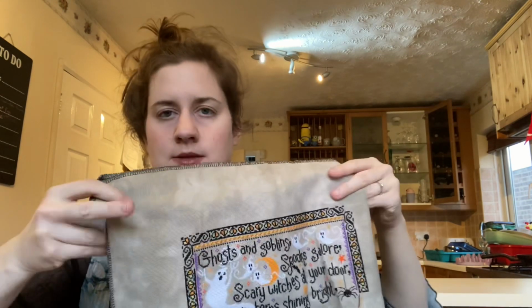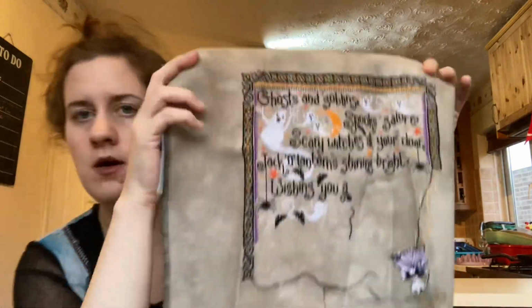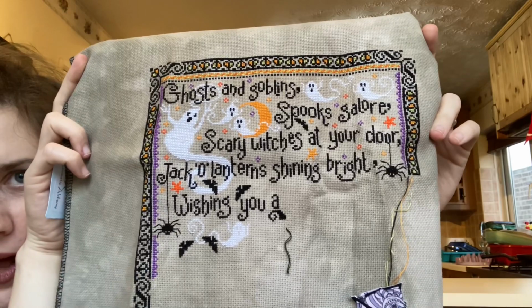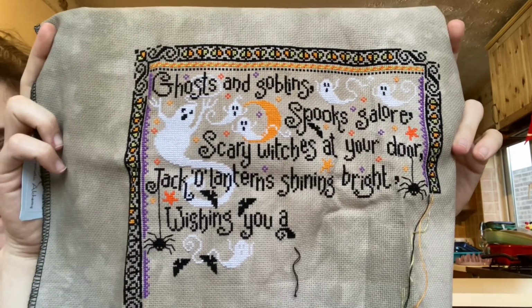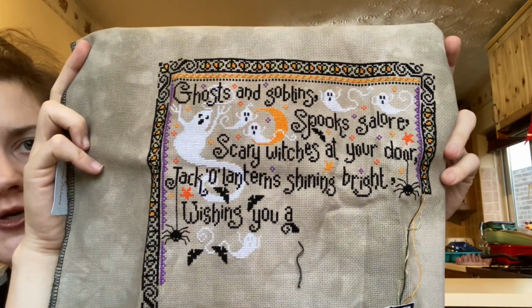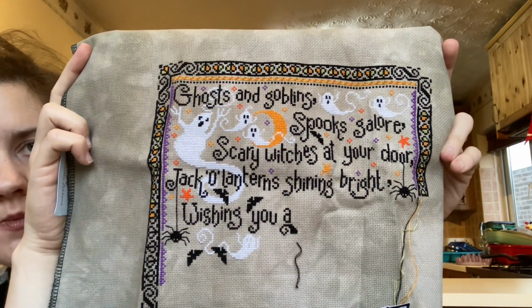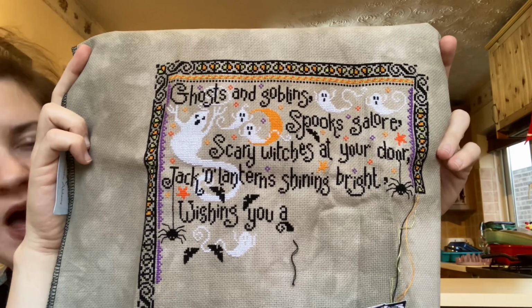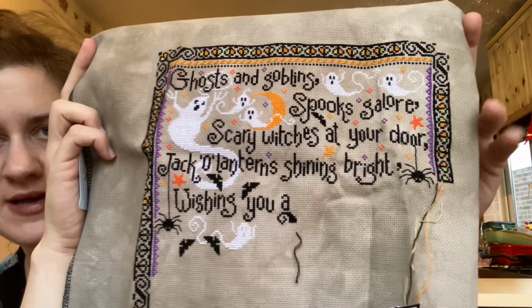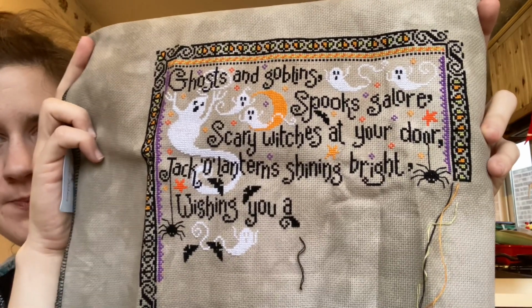So here is my stitching. I'm stitching this on 18 count Ada, dyed by Chromatic Alchemy. The colour is called Haboob. And I did buy some more actually because I love it. It's like a browny grey, it's showing up really true. So I did order some more and it's a totally different colour to what I've got, but that's the world of hand-dyed fabric and it's still lovely. So I'm happy with that.